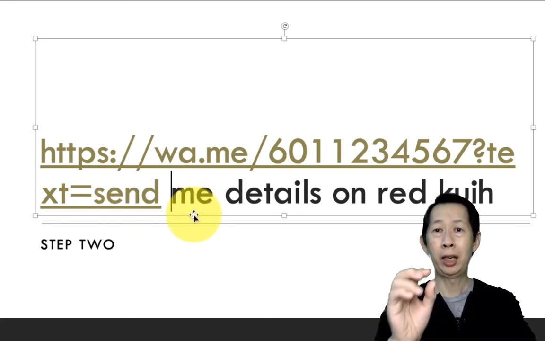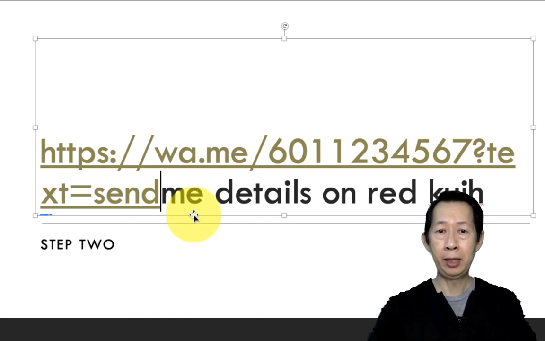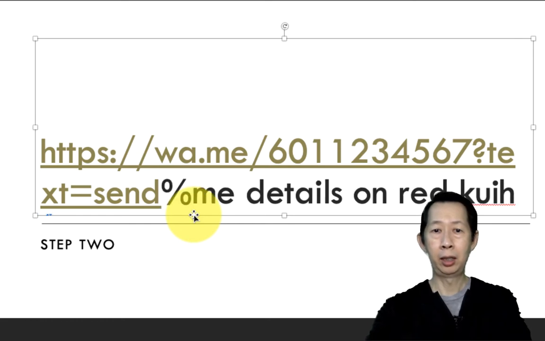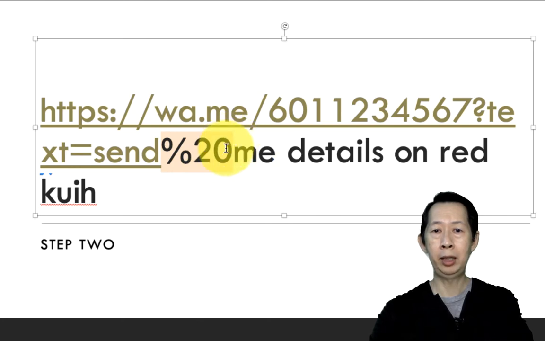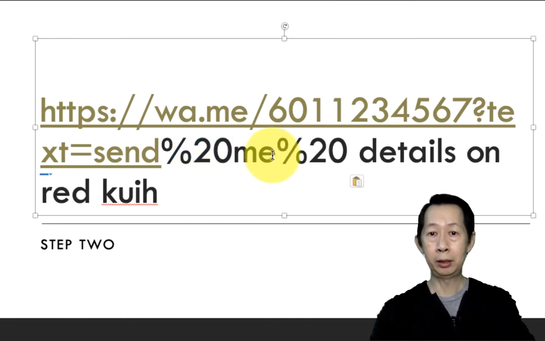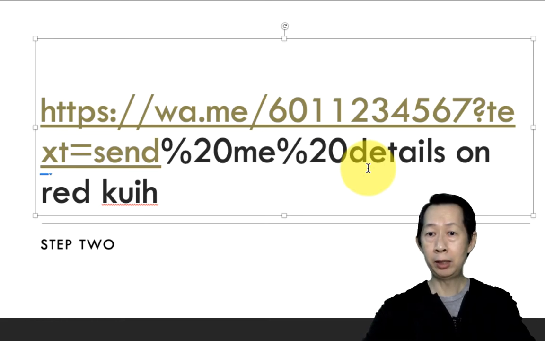You see here there's a missing link. In the IT world, a space is signified by %20. So what you're going to do is take that %20, copy it and paste it. Make sure there's no space.